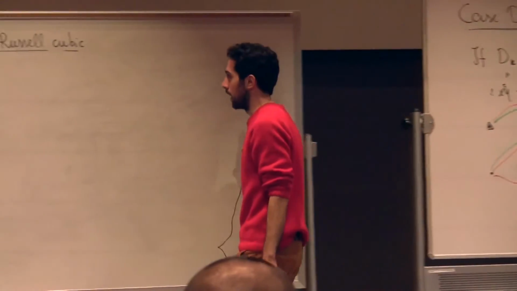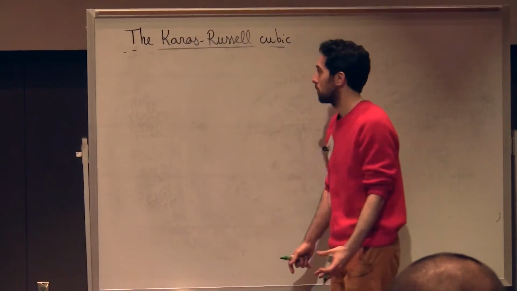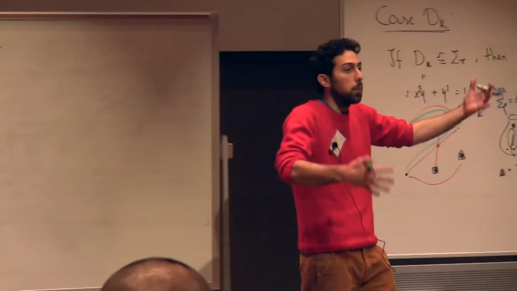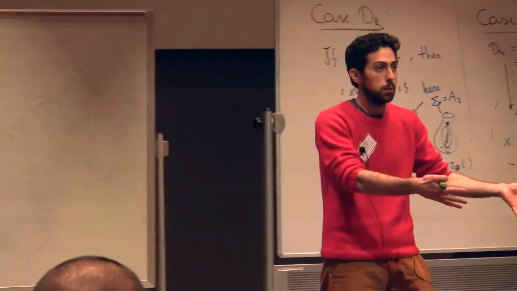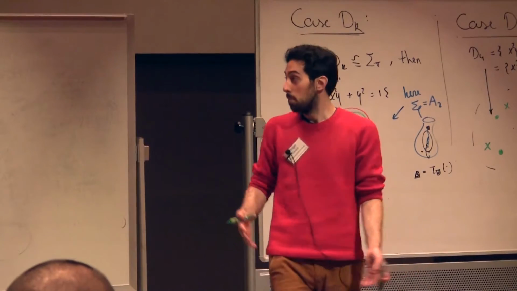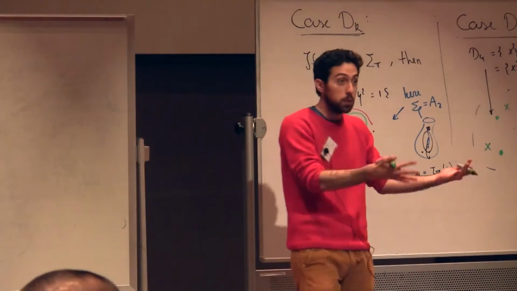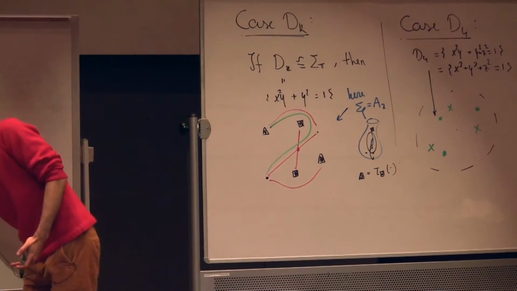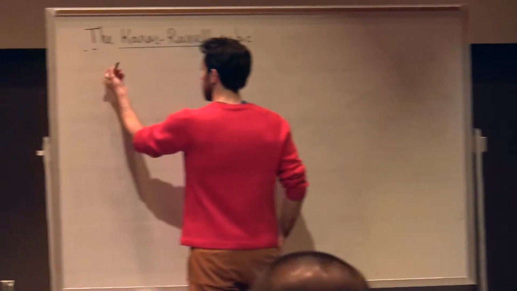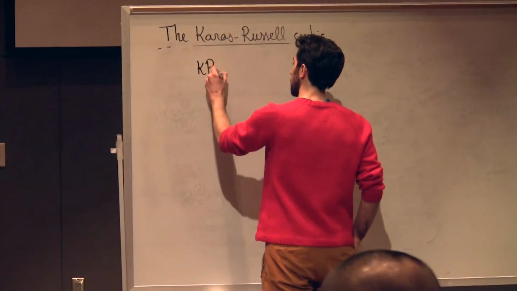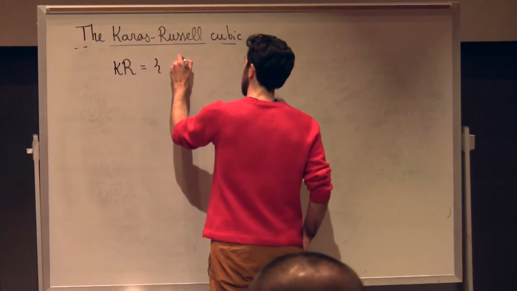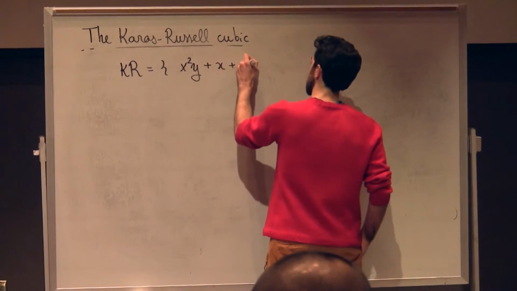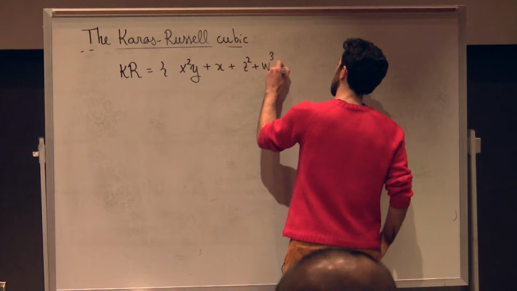Great. So why should we care? Well, because if we're able to draw it, then maybe we get to see that its symplectic homology is non-zero. If that's the case, it's not symplectomorphic to C3, that's it. Maybe it's flexible, in which case, by the h-principle, it's symplectomorphic to C3, Stein deformation equivalent to it. So let me write the equation first. The Cork-Russell cubic has the following form: x squared plus y plus x plus z squared plus w cubed equal to 0.